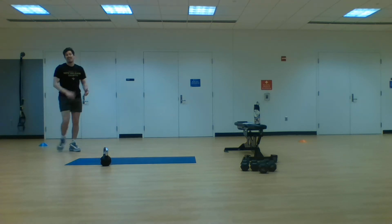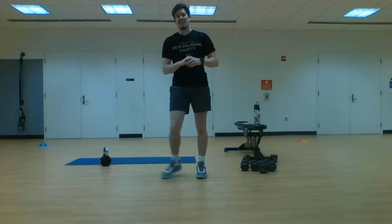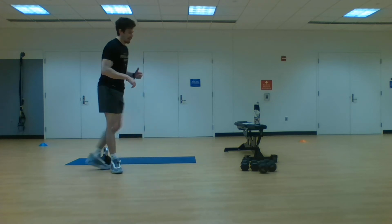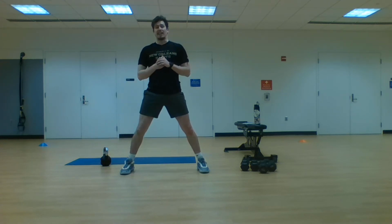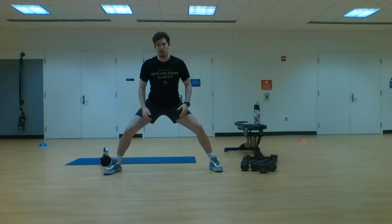Okay, all right, guys. Next up in our lunge complex is going to be working that frontal plane. That's going to be done with side lunges or lateral lunges. Okay, for this, guys, we're going to start off every step of the way kicking that leg out, all right? When you kick that leg out, make sure that our feet aren't too wide to where we really can't sink down at all, okay?